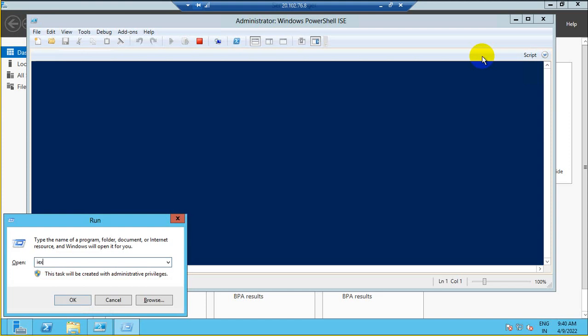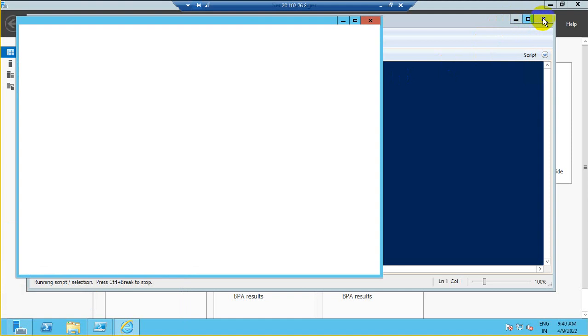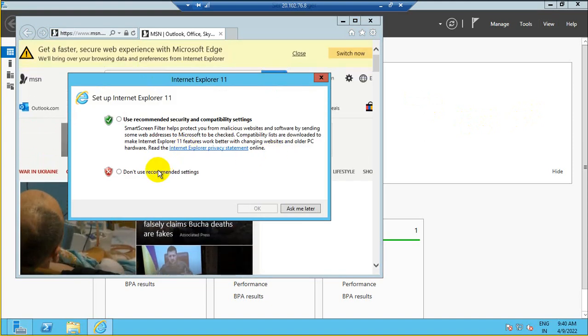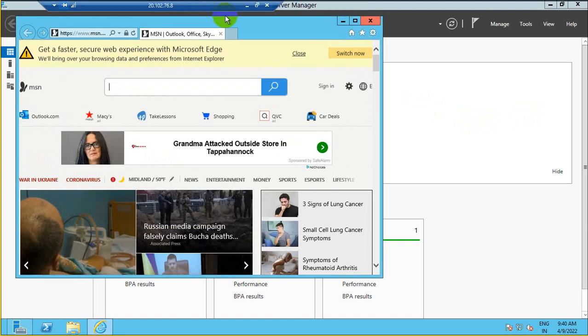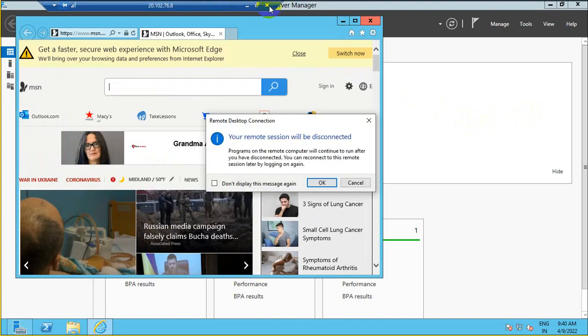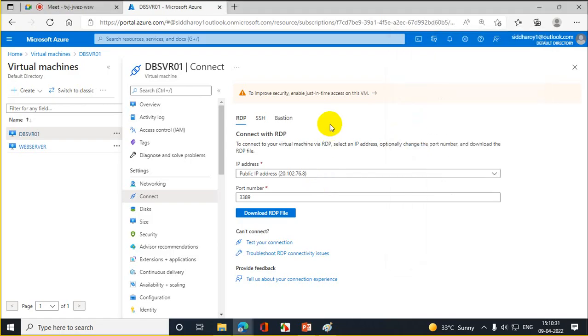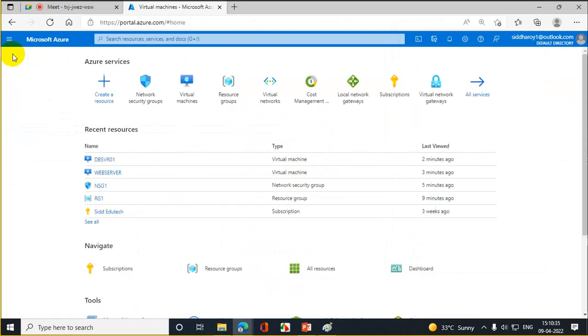Internet Explorer. So internet is working fine. I want to block internet on this particular machine. How do I do that? For that, I need to create application security groups.